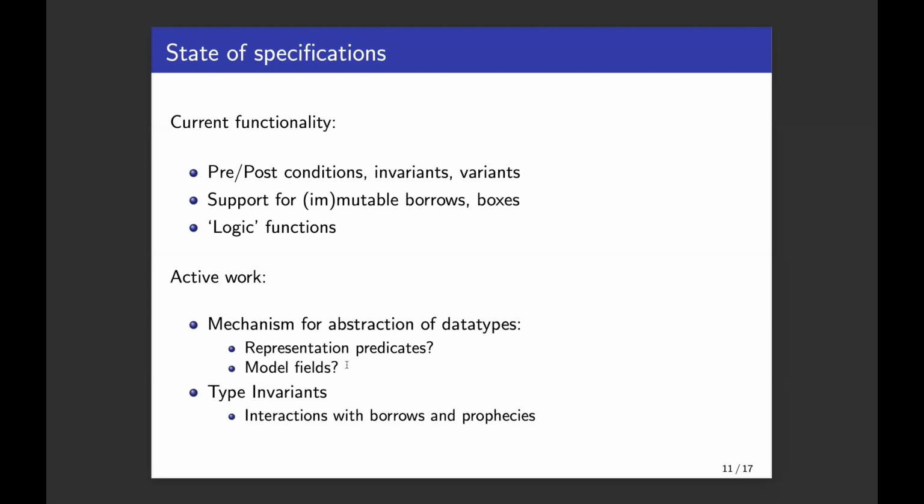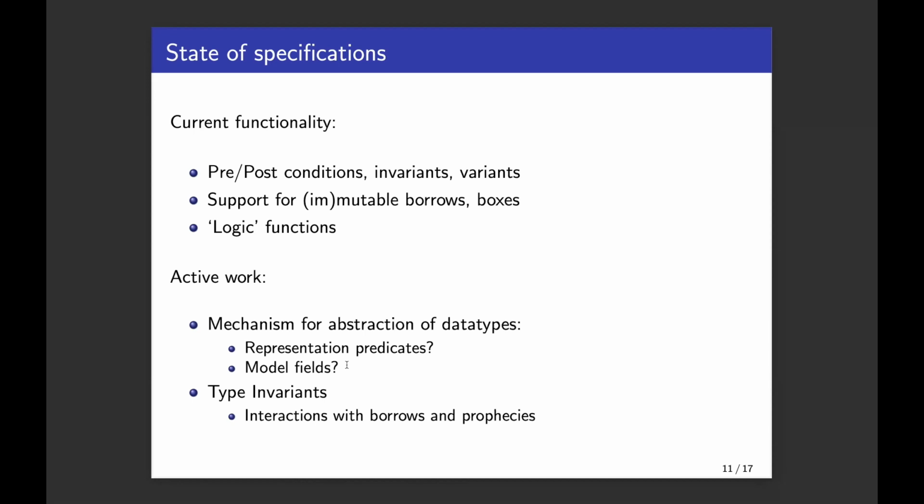So as I said earlier, we don't currently allow you to perform abstraction of data types, which is particularly interesting for data types that involve unsafe structures. And that's one of the things that we're currently looking at. So in particular, we're considering several different approaches on how to best fit those in with the rest of our work, and ensure that the verification work that has to be done by Rust programmers to show that these representations are preserved is not too consequential.